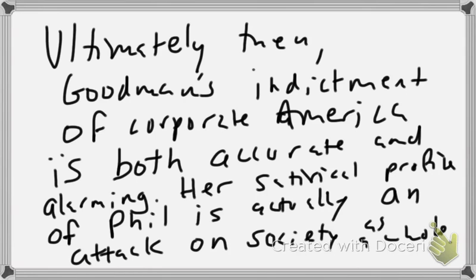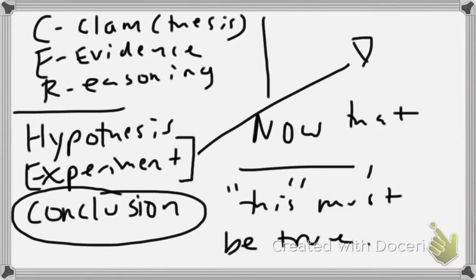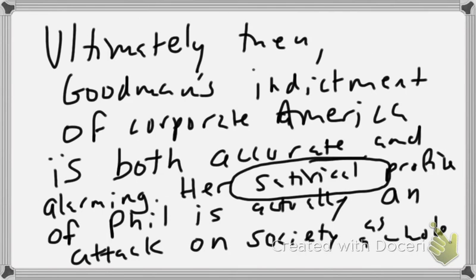So that would connect back to my thesis because let's say my thesis really focused on her use of satire. So you can't actually write a conclusion until you've written all of the rest of the paper. But it's two sentences, three sentences max in a conclusion, especially when you're doing a timed essay. Any questions about the rhetorical analysis? Is this making some sense? I try to limit myself to 20 minutes of being up here talking. I'm at about 19, 22 right now.